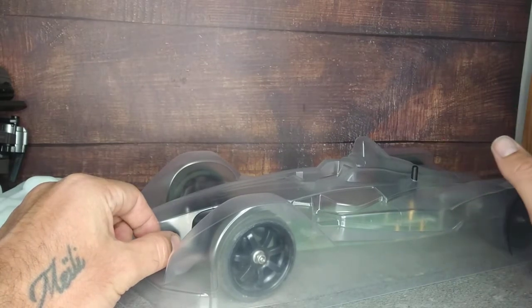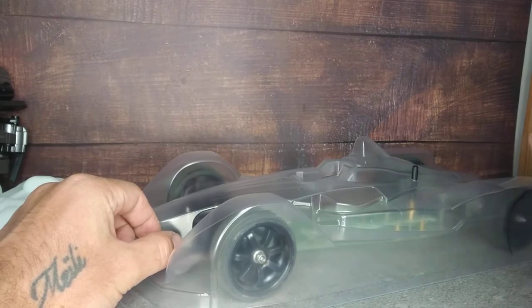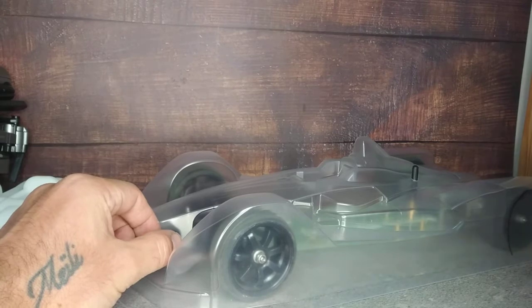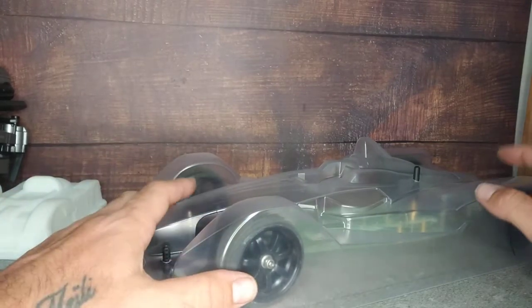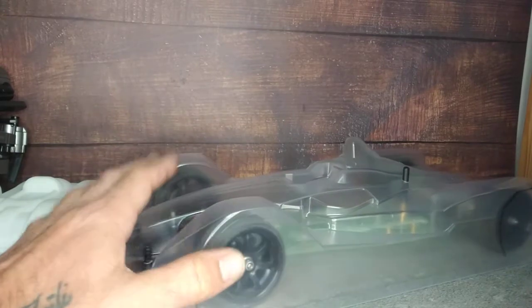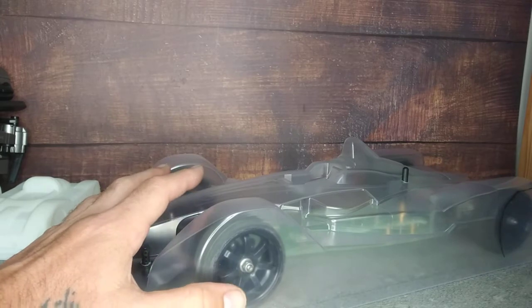It's really pricey. It's over $2,000 Hong Kong dollars for a plastic tub with a shaft drive, and in Tamiya fashion, probably double the price in hop-ups before the car does anything, and it's a four-wheel drive. So I want to have an FE in 1/10, but I want it to be rear-wheel drive.